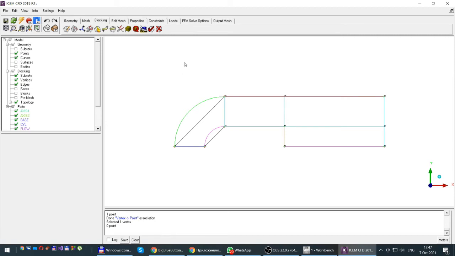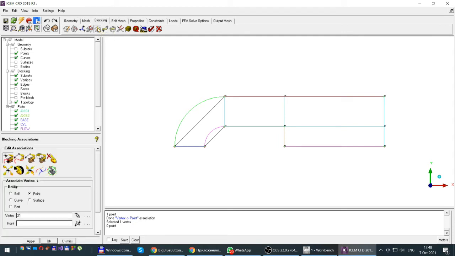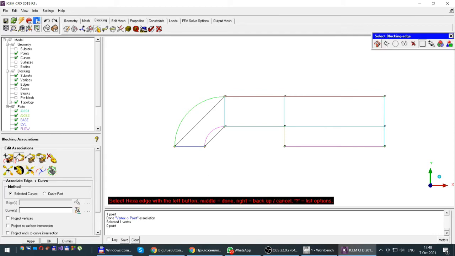Now the association of vertices and curves will be done in a little bit different manner. So, associate button. Select association of edges to curves. And I will explain it in a very slow manner.